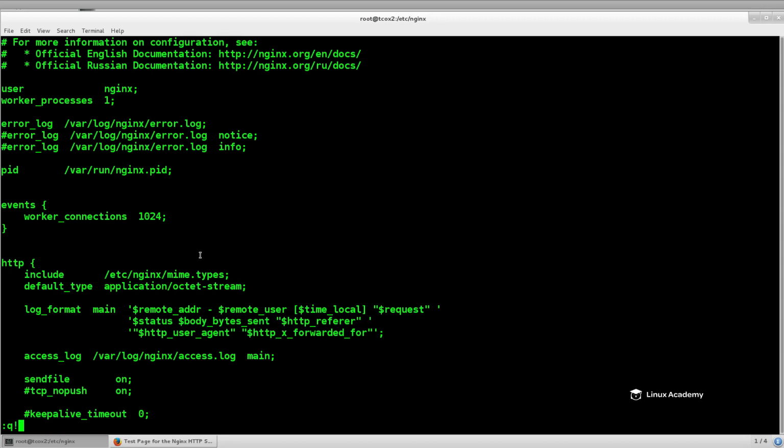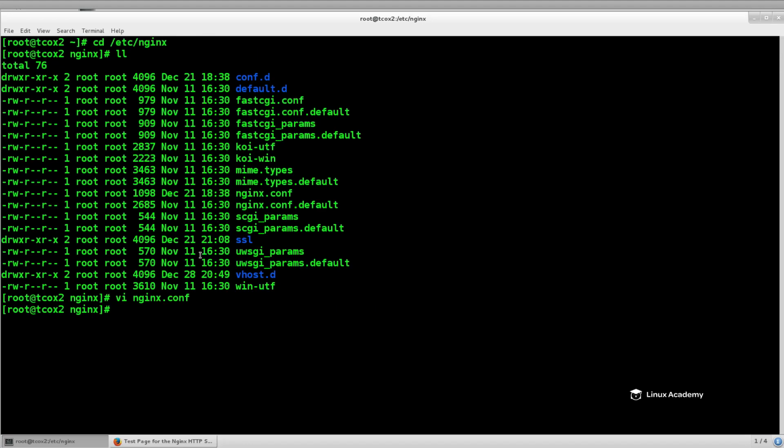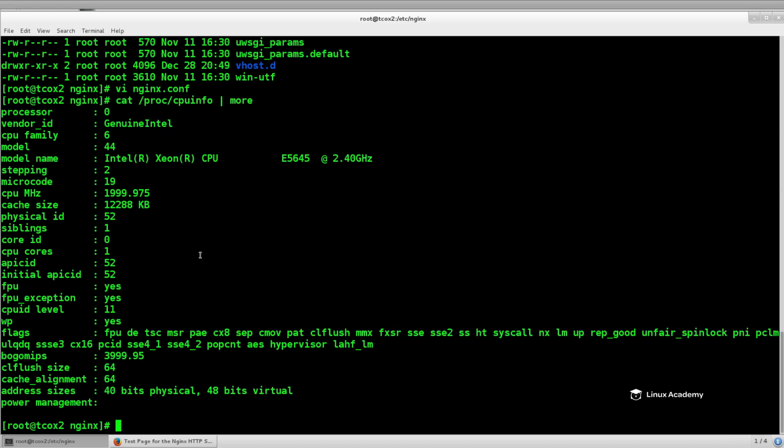So we'll drop out of our Nginx configuration file, and let's take a look at how many processors we have available on our system. The easiest way to do that, if you've been around Linux Academy long enough, you know that all of our system-level information on the hardware can be gathered by looking in various places in the /proc directory. If we take a look at /proc/cpuinfo, we should be able to list all of the processors that we have on our system, and this processor entry will tell us which processor we're dealing with.